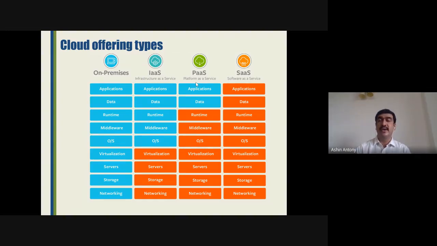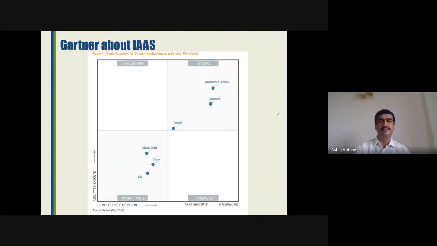So in terms of cloud offering, these are the three offerings: infrastructure as a service, platform as a service, and software as a service. So you choose wisely among them. You choose to adapt from on-premise to any of them, and your systems can be made up and running in a very minimal timeline. Again, going to Gartner, of course, like we discussed, these are the leaders, and there are a few.